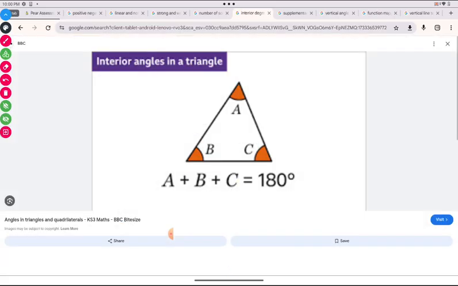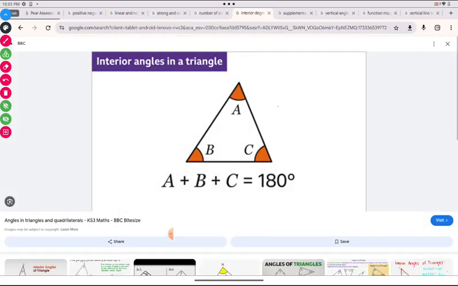If you recall, when we looked at triangles, every triangle, regardless of its shape, regardless of its size, has 180 degrees inside of it. All the interior angles add up to 180 degrees. Therefore, if you know the measure of two angles, as an example, let's say this angle is 60 degrees and the other angle is 70 degrees, we can add those two together and find out the measure of the missing angle.